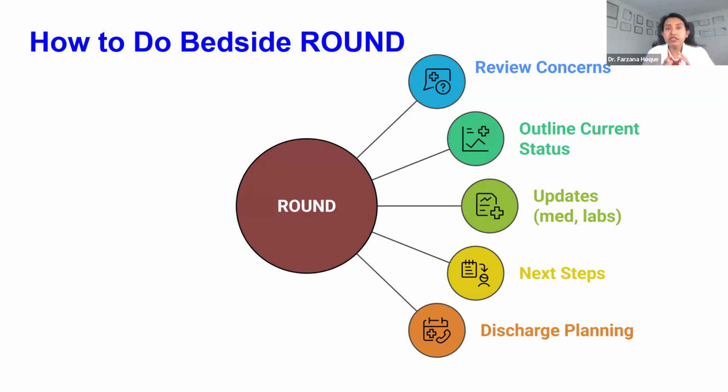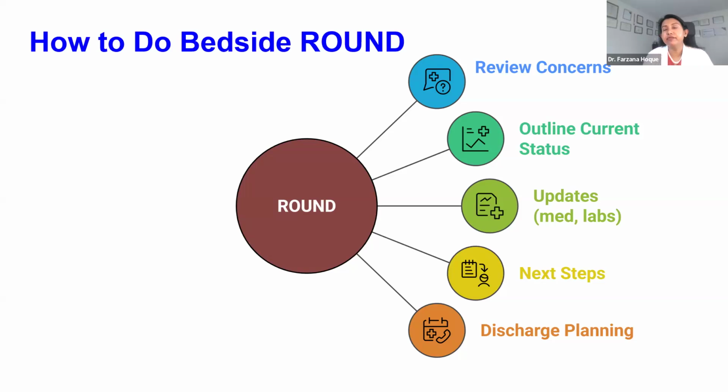And D is for discharge planning. We know that when a patient gets admitted, it is not safe to keep them even unnecessarily, even for a few hours, because of hospital-acquired infection and also for their personal reasons as well. Because nobody likes to be in the hospital more than they need to be. So, what is your plan for this patient's safe discharge?